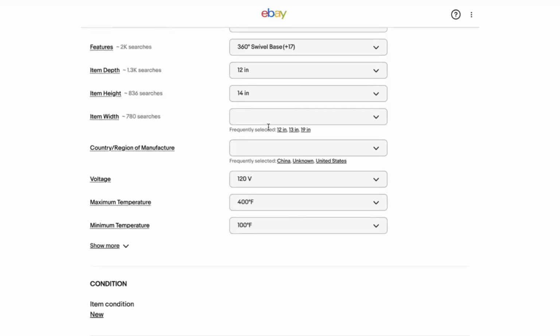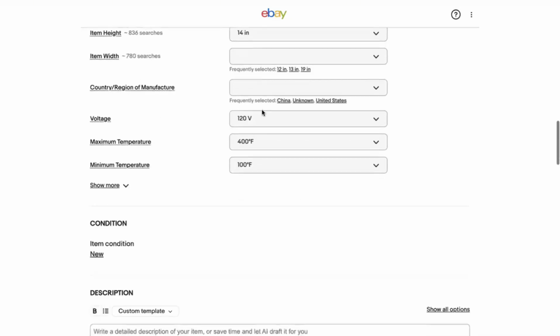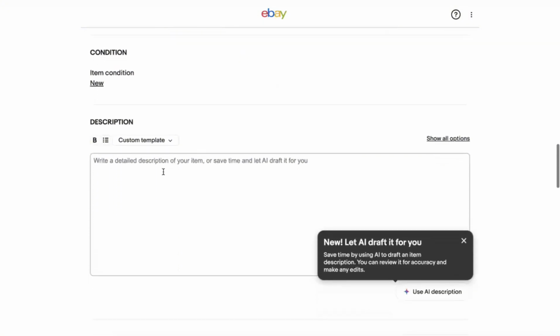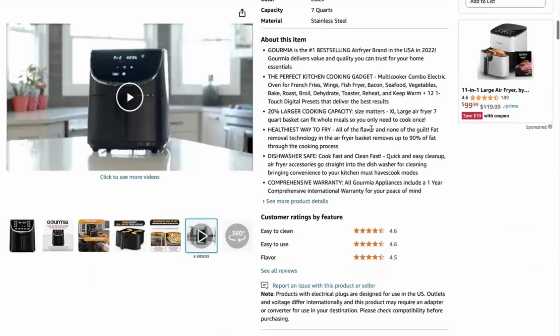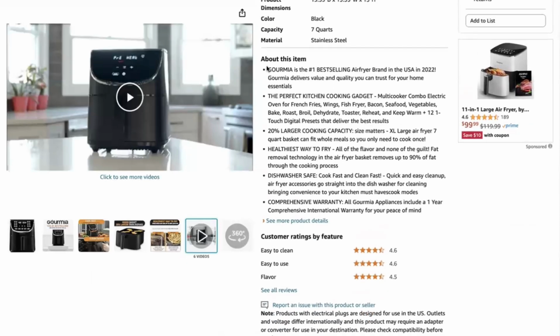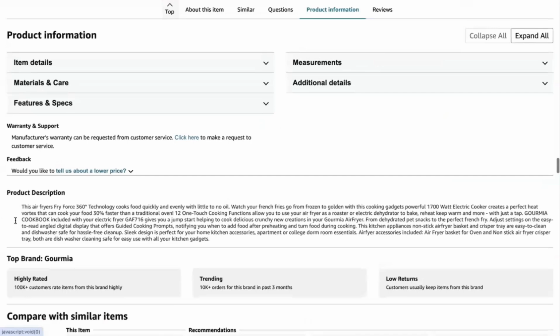A buyer isn't really going to care about some of this stuff, right? So you just go ahead, browse, and look. When you get to the description now, guys, it's pretty easy. You're just going to come here and copy what the description says. All of this information is considered the description. Or you can simply take the product description from here.